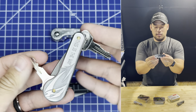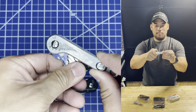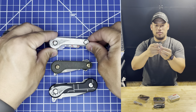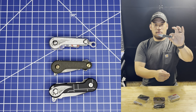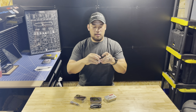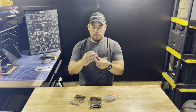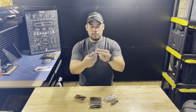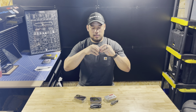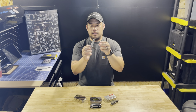These are the full size ones. And then I also like the juniors. Same concept. This also has a smaller knife. I believe this knife blade is 20CV, however, it was a limited run, and they don't currently make these anymore. Again, it holds keys as well, besides the knife. This one's just strictly keys. And let's see here, this one's a little tight. And a little lanyard hole attachment there.